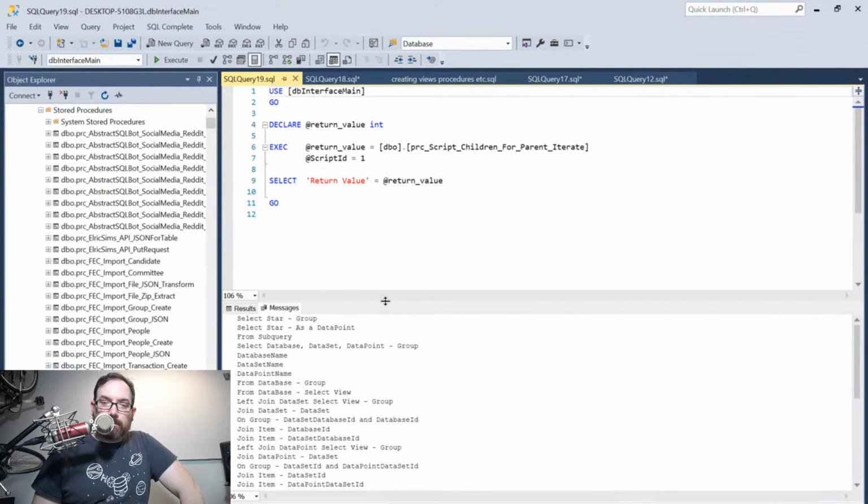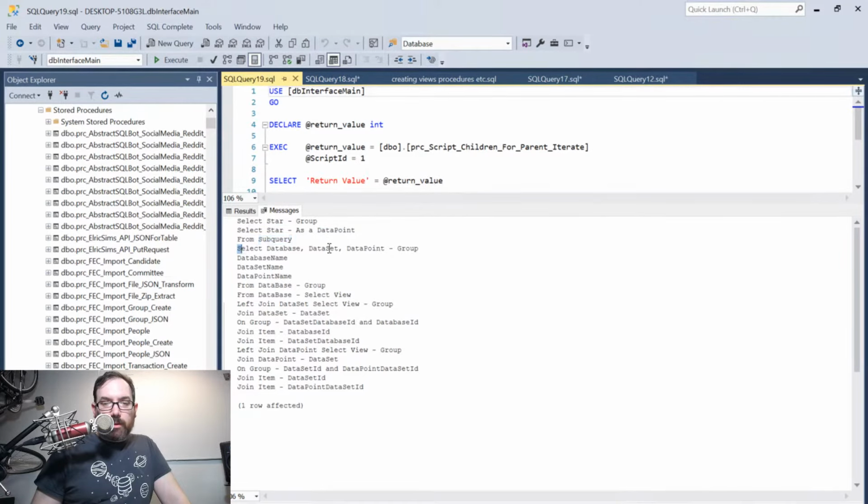Select star group. Star is the data point from subquery. Subquery contains this group, which are these data points from this group. I wonder if that's even necessary.